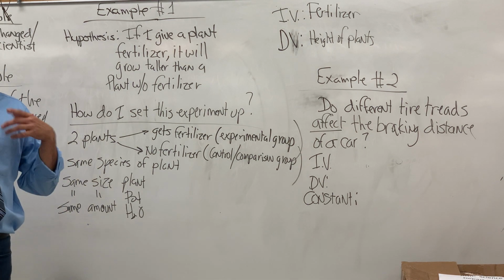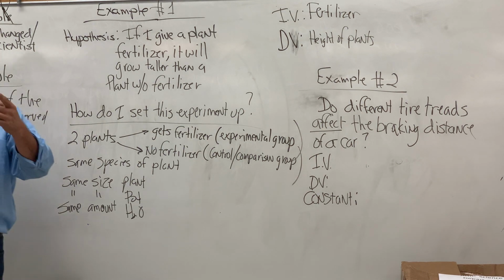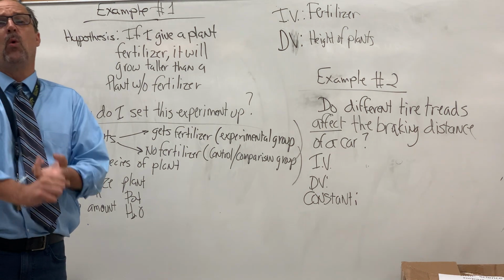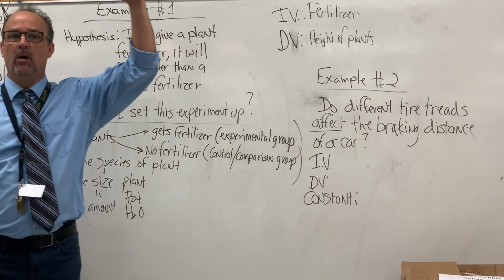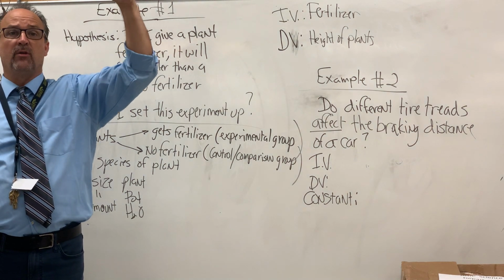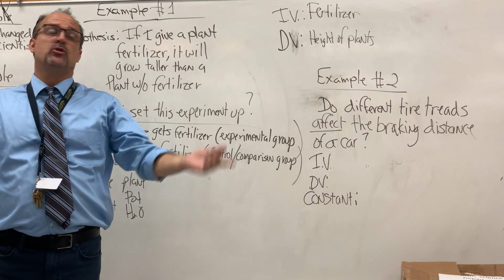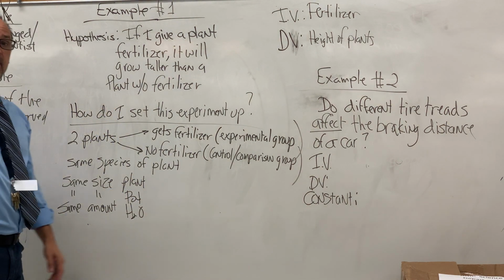Good guess. The reason is that we don't know now what's driving our results, because we have 2 independent variables: the presence of fertilizer and more water. So when the results come in and the plant's this tall, we don't know whether it was the fertilizer or the water driving all this growth, or maybe a combination of both. So we have to start over and do it again. So you can only have 1 independent variable.